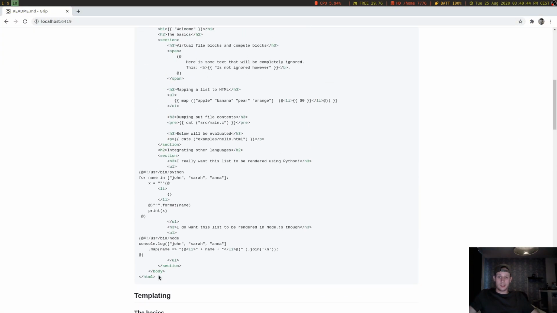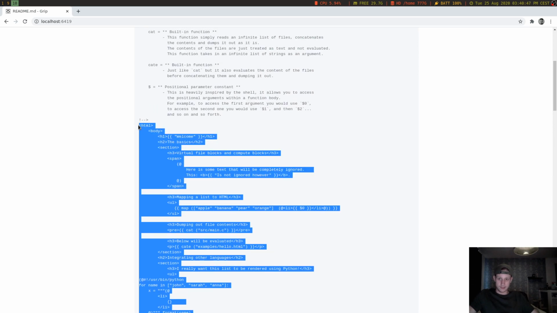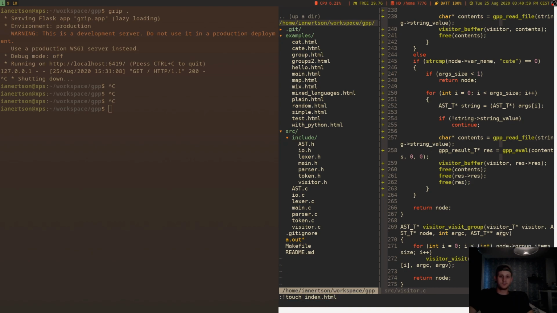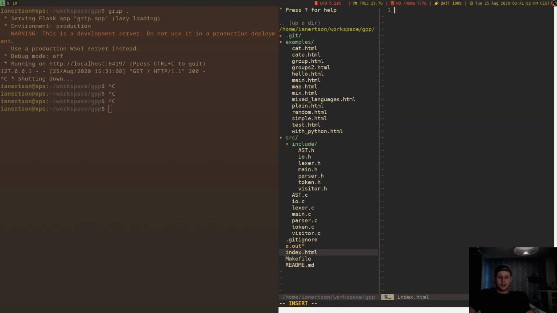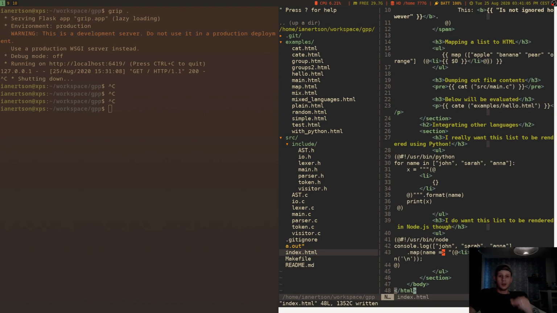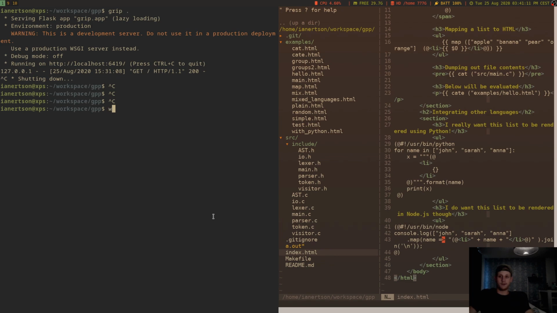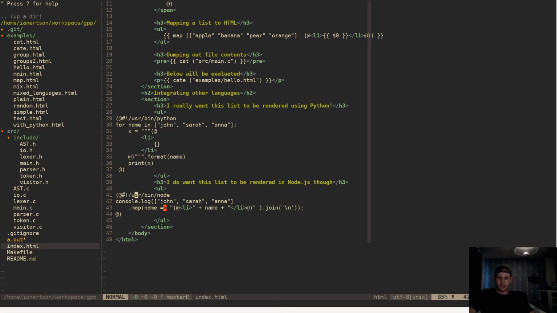Let's copy the example code here, and I can show you that this actually executes. So what we can do is create a file. I'm gonna create a file, let's just call it index.html. And there you can see, and let's put it in here. Now there's one thing I need to change though. This bin node thing, that's not where my node is. I have to do which node. And I actually have my node in a different folder. So I have to just put the right path here. There we go.